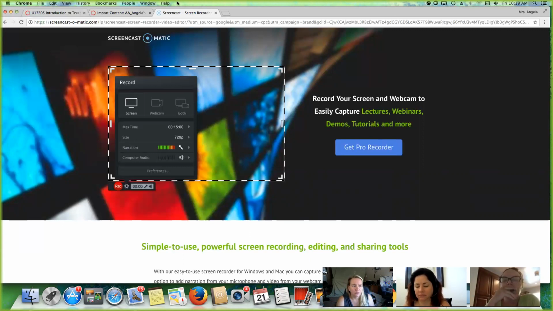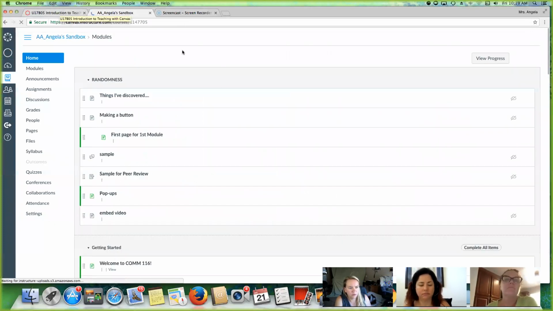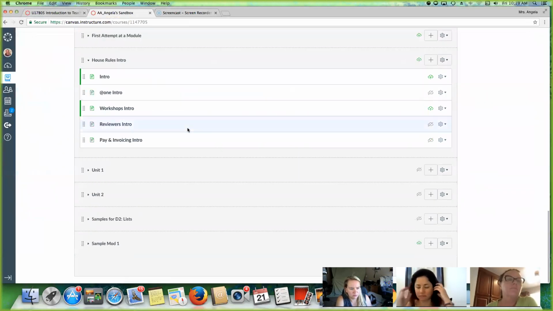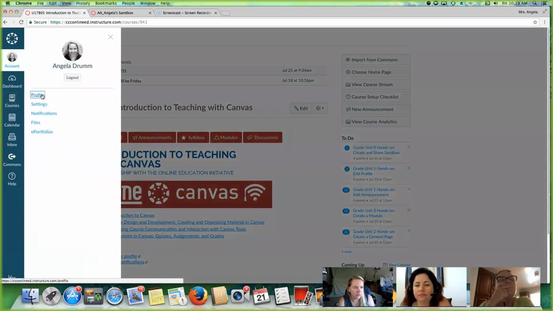Okay. So yes, of course you can just put your PowerPoint in there, but what else? One thing that we've noticed in the profile is that you can put your email address all day long in the Canvas profile part, and it's never going to post it.